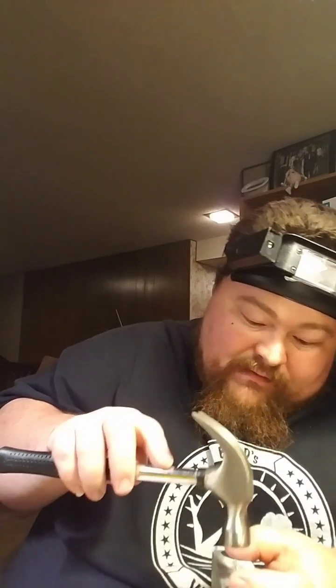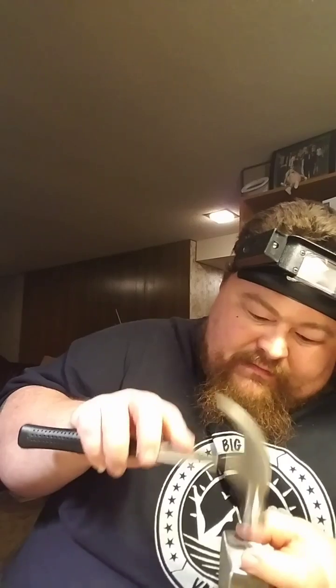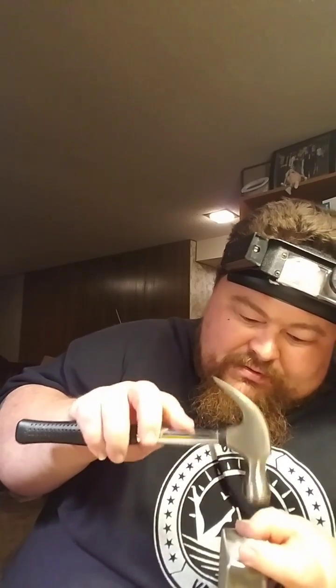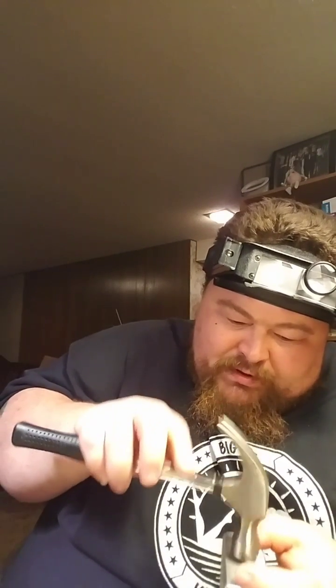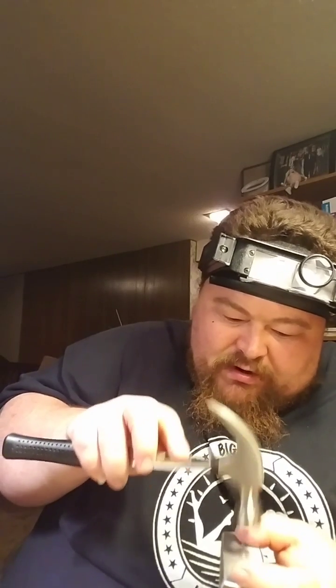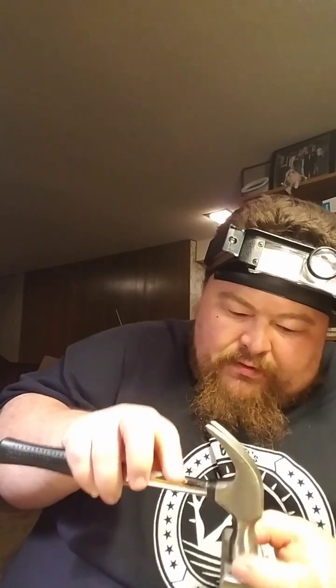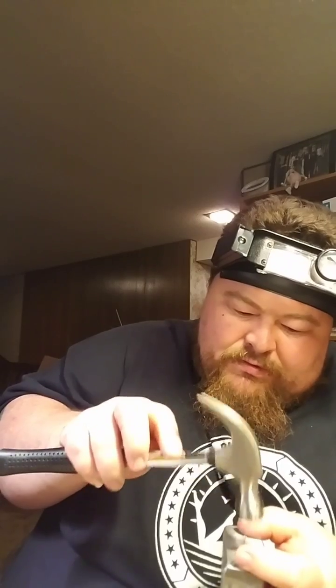And then I'll hold it like so. And I'll do the same thing starting where I left off. You don't want to start where you haven't flattened it already. I guess maybe you could. I don't know, I've never tried it. So as it starts to flatten out, I will hit it just a little bit harder with each pass. It's not super dramatic, hard hitting.